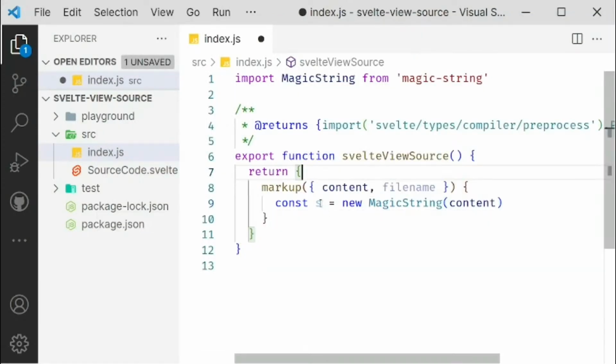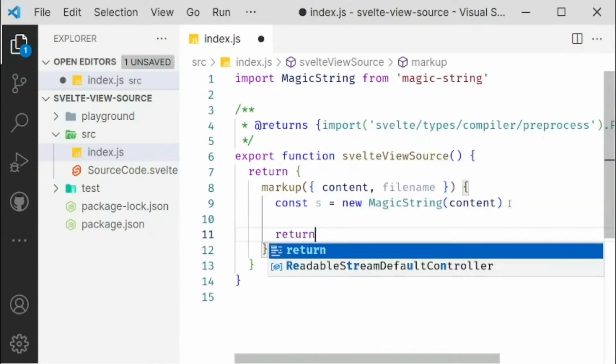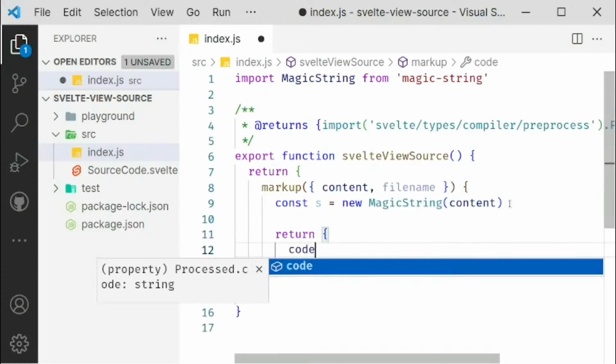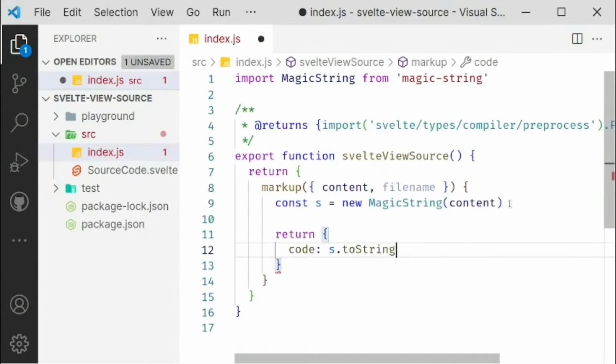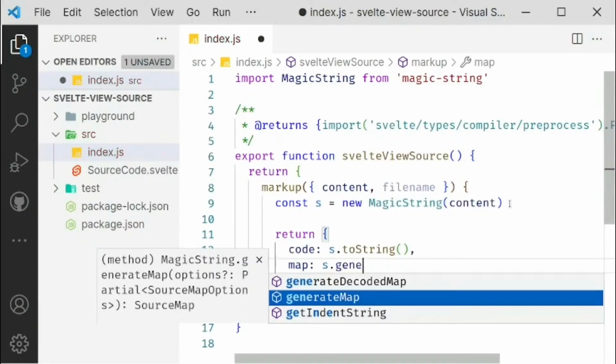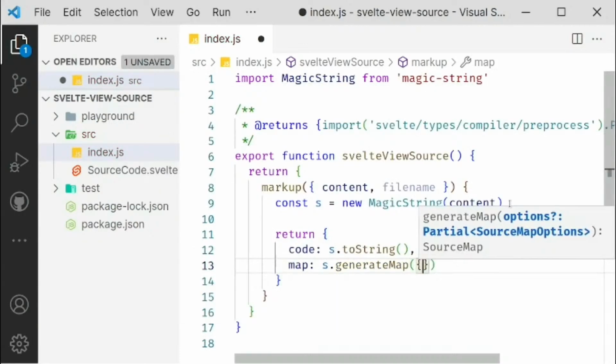Usually I use s because it's easier to read, as we will be using it in many places. And let's do a quick return of the code, which is s.toString to get the actual string, and also the map, which is pretty handy. We can get a map with s.generateMap, passing some options.